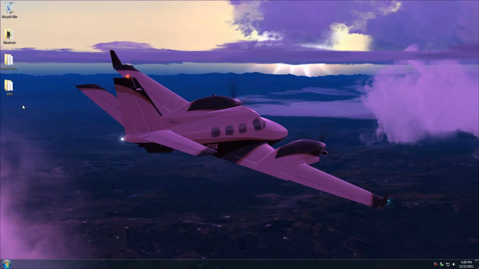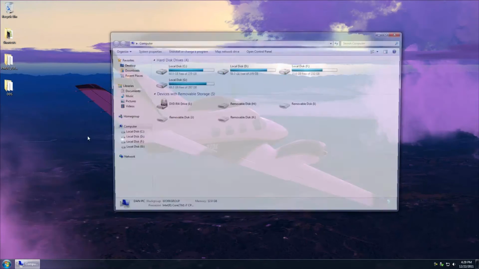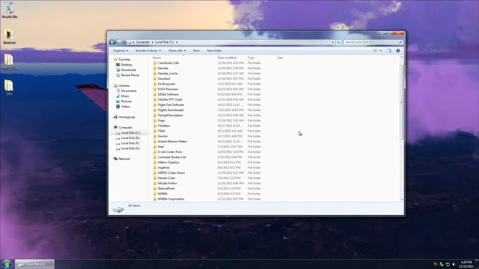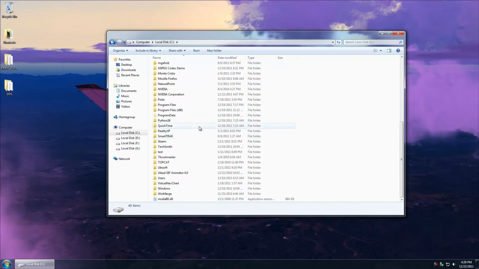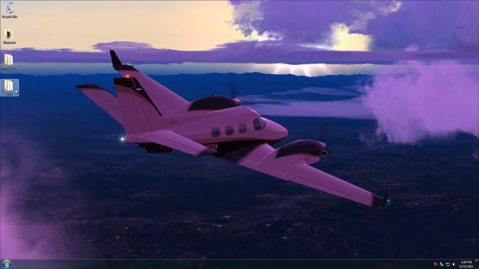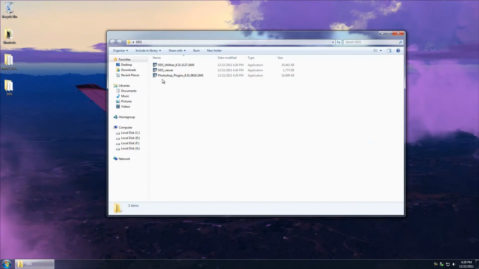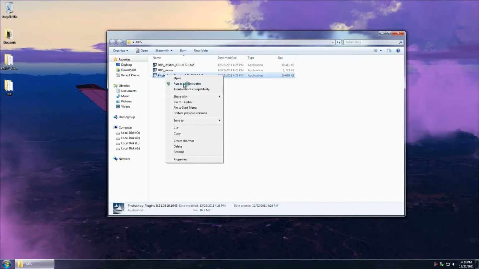Alright, now if you have your Photoshop installed in one of the default directories, it's going to want to install in Program Files (x86) or Program Files, depending on your OS. You don't want to have it installed in either one of them. I don't install anything in either one of them. It's where things can go wrong. If you do have it installed in there, don't uninstall and reinstall it. Just know that when you install these utilities, you're going to want to right click on them and choose Run as Administrator.